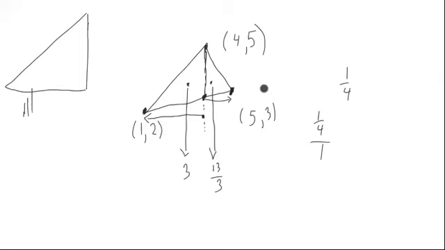That would be 11/4. So this y value would be 11/4. Or we could think of it as this being a 4th bigger, and then think of distances. This is just a 4th this way, and then we're coming up from a y value of 3 to a y value of 5, that's 2. So it's just 2 plus a 4th. So 9/4 would be that base. So 9/4 is the base of this triangle.